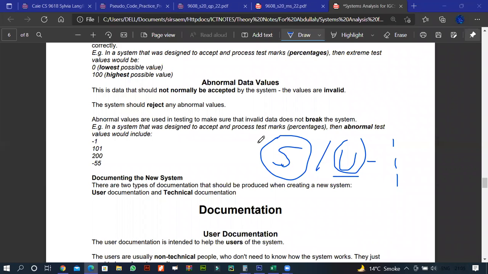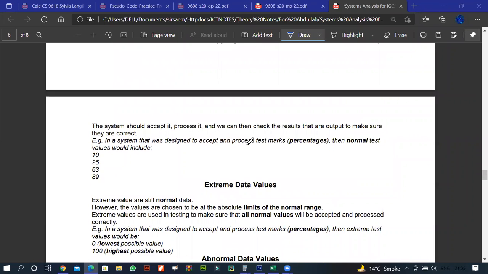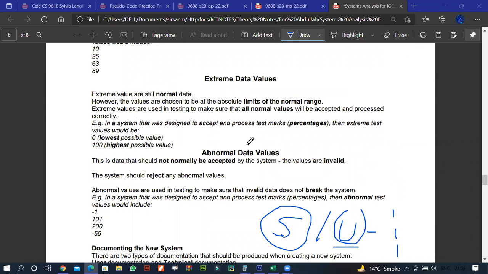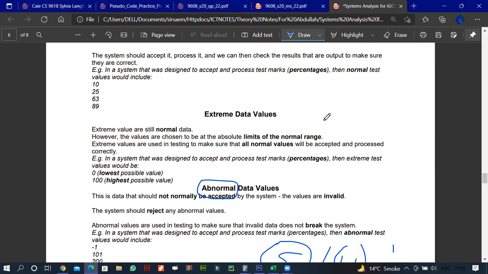So when you have data type testing, meaning normal, abnormal, extreme, it means you need to test the data that will be entered into the system. You need to see whether that data is acceptable or not. For example, if the price is between 1 and 10, 5 is acceptable, 12 is not acceptable, and ABC is not acceptable. So any abnormal value is abnormal, any normal value is normal, and extreme basically means 1 is the lower extreme limit and 10 is the upper extreme limit. Frankly speaking, 1 is acceptable and 10 is acceptable, but they are at the extreme ends. This is how we test the data, okay?